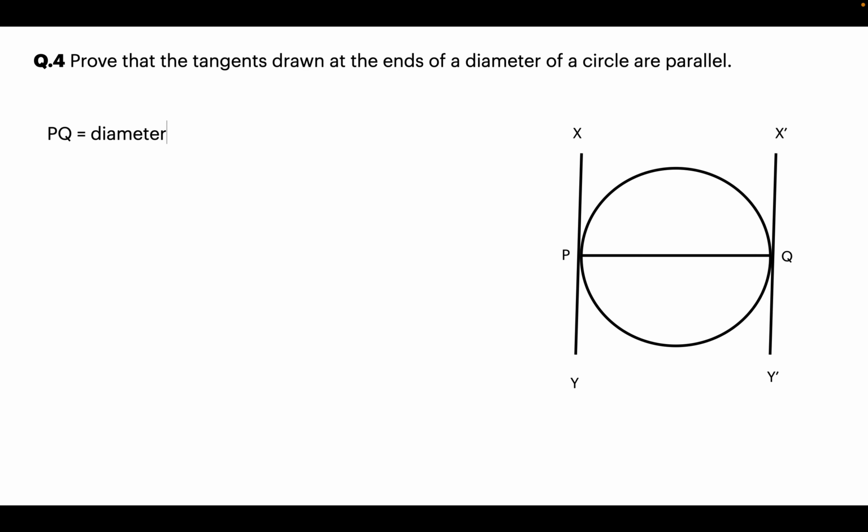So PQ here is a diameter, and there are two things that a diameter implies. First is that it is going to be a straight line. You are not going to have two lines that are bent or that make an angle. It is going to be a straight line, and then it is going to pass through the center. These things are obvious to us, but they will come in handy later when we prove it.